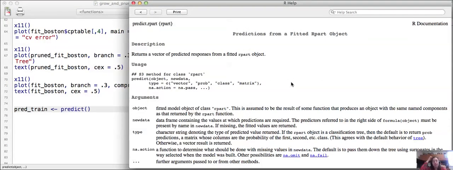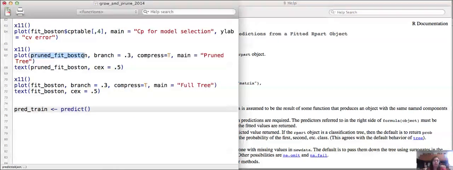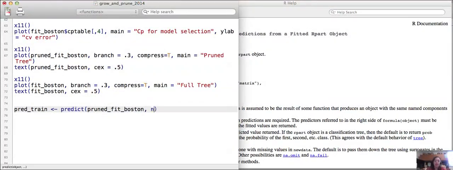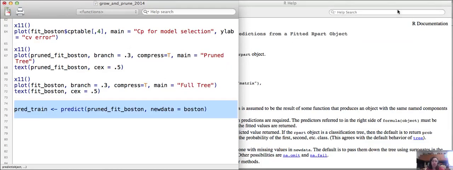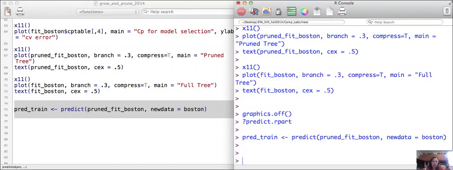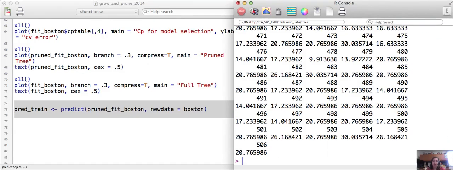We didn't divide it, but we'll give it the fit, and the fit we're going to use for the prediction is going to be the pruned tree. And the new data is not really new. It is just the Boston data. And so let's see where the training points fall. So if I do pred train, I see all of these values.